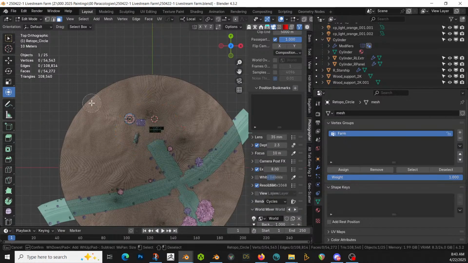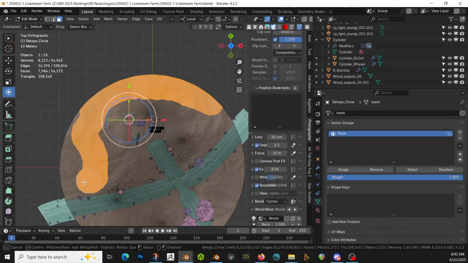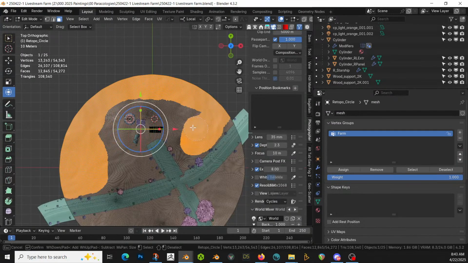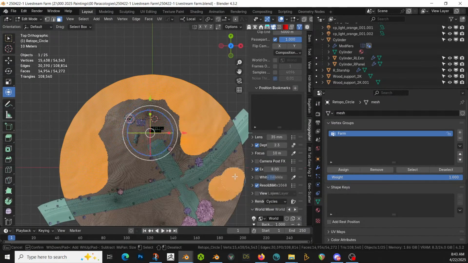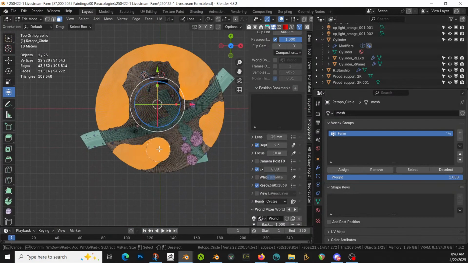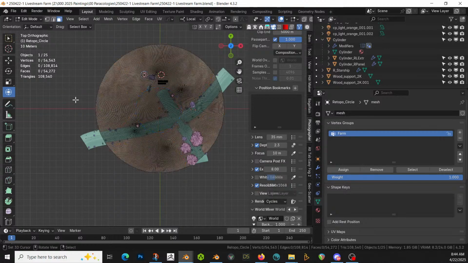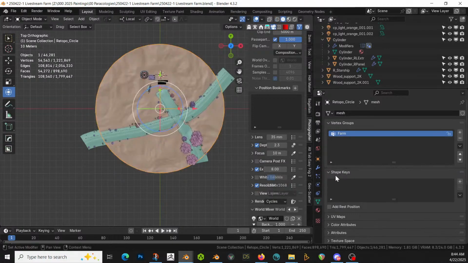Then C. I'm going to go a bit more too, just in case I want to do a wider shot later. Actually, you know, it might just be easier to just do it the other way. Yeah, we're going to do it this way. Change my mind. Okay. We got farm.